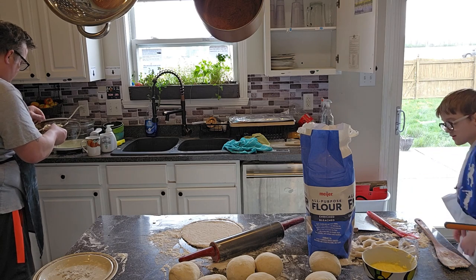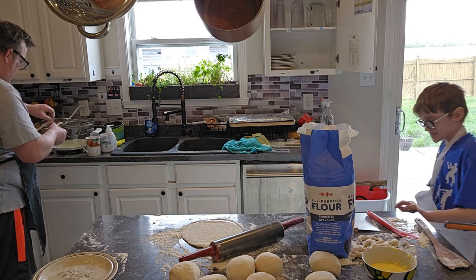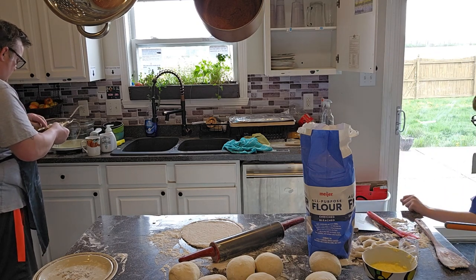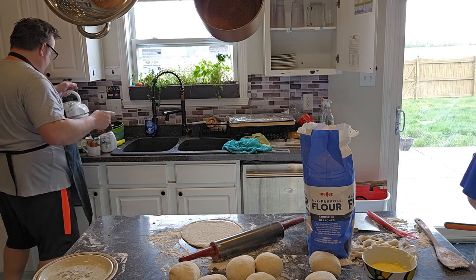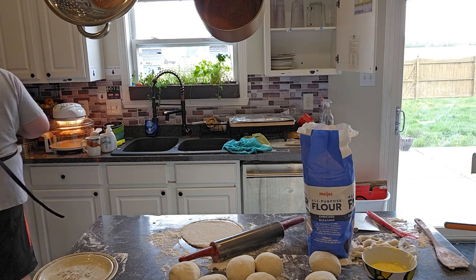You know something, James? I don't know why we kept them in the packet, because it's not like you're going to eat a whole one. You need a little piece of it. Now that I'm doing this. Okay. So we'll put that one in. That one looked really anemic, didn't it? Another 4 minutes.